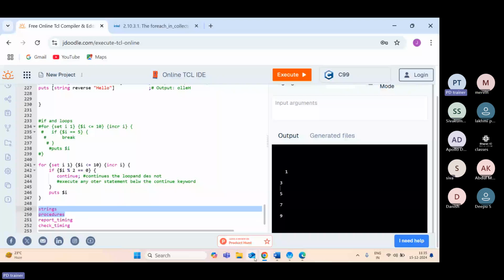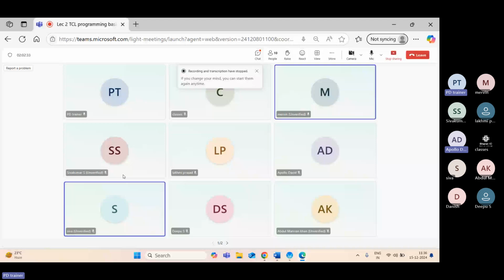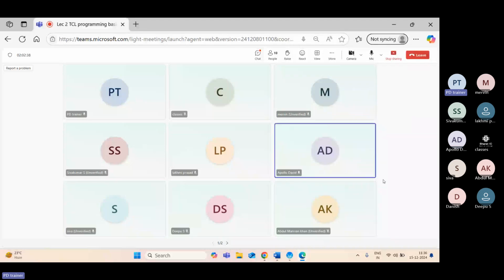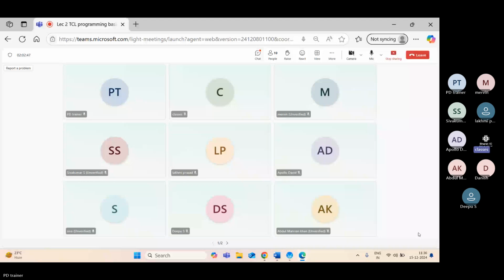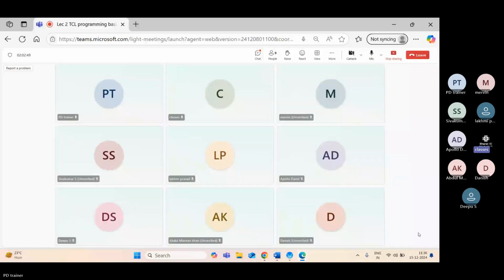I will give a simple assignment, so try to make sure that you are able to complete it in the weekdays, and in the next Saturday class we'll discuss that, and then we'll start with that day's class. You can send the materials or the assignments in the group directly, ma'am. Yeah, okay, I'll send it.